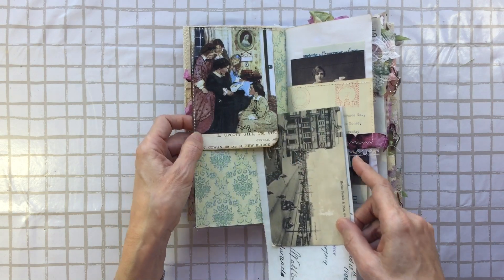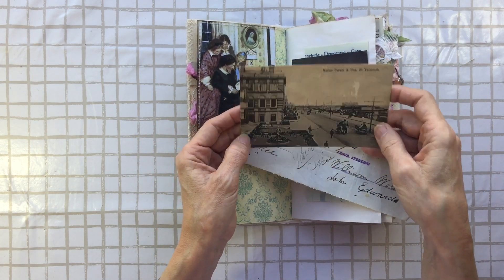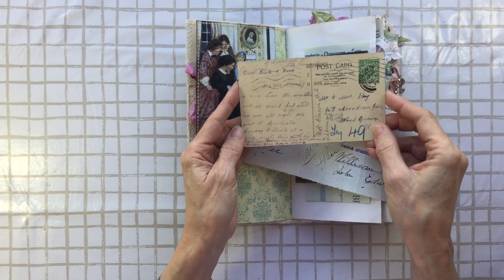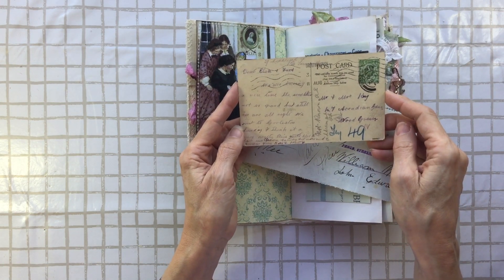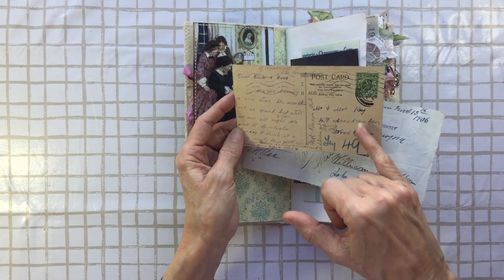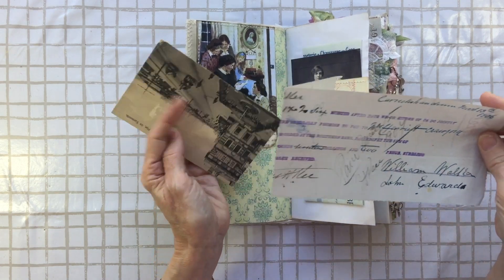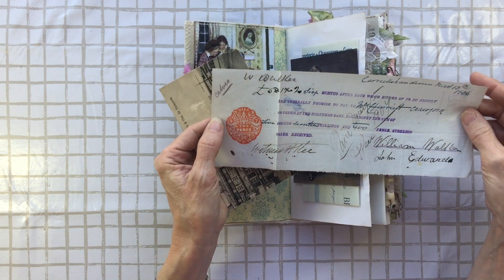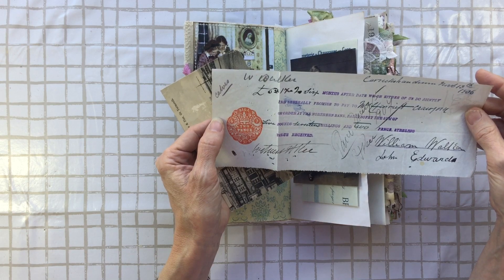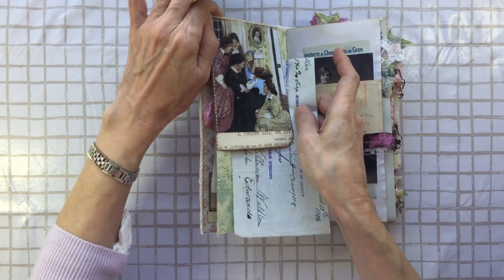In this one we've got a Mrs Cog image and a postcard of Great Yarmouth — a seaside town on the east coast of the UK. I think it's from the 1940s but I wouldn't be sure about that. And there's some kind of receipt from 1906, so those pop in there.